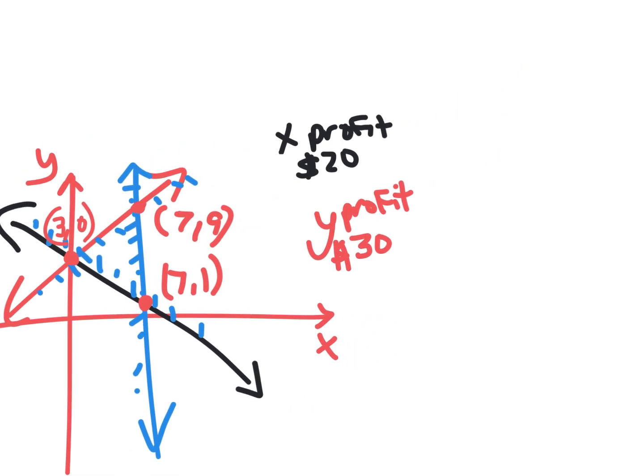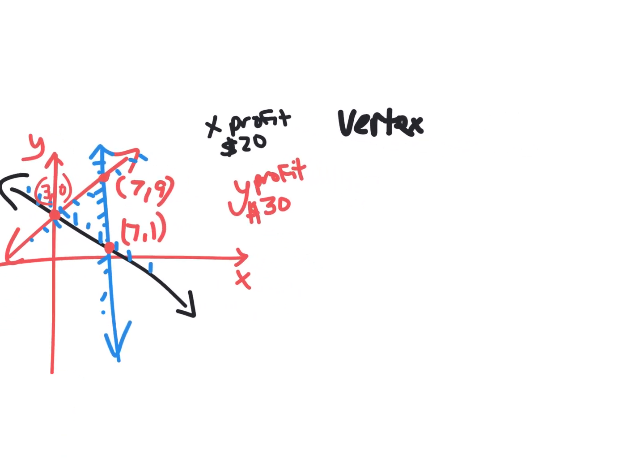Can you write the optimization equation for X and Y? And then can you tell me which vertex wins? The way I would organize that is I'd make a list of your vertexes, the vertices if you want to be grammatically correct.